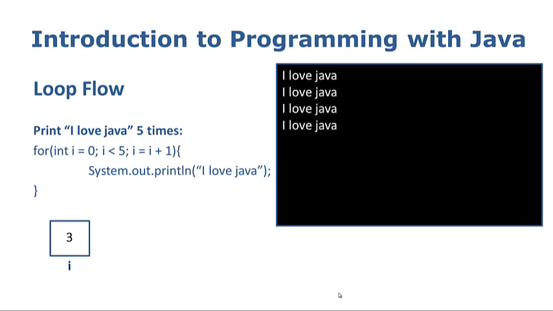We increase the value of I again by 1, so I becomes 4. And then we check to see is 4 less than 5, which it is. So we print I love Java. We increase the value of I by 1, I equals I plus 1. And we get to 5. We check to see, is that less than 5? No, it's not. 5 is not less than 5, so we don't perform the action. We exit the loop and we move on with whatever other code might be part of this particular application. In this example, we have now printed I love Java 1, 2, 3, 4, 5 times, which was the purpose of the exercise, and we exit the loop.